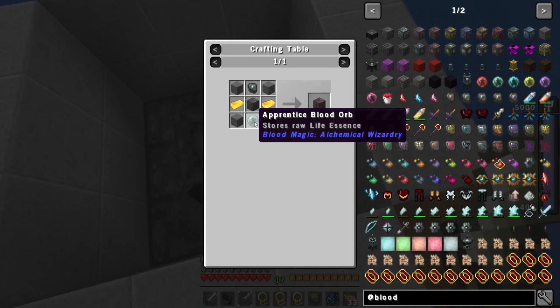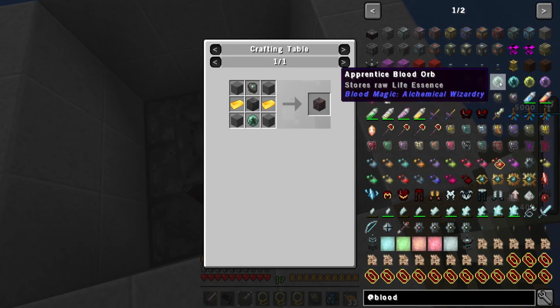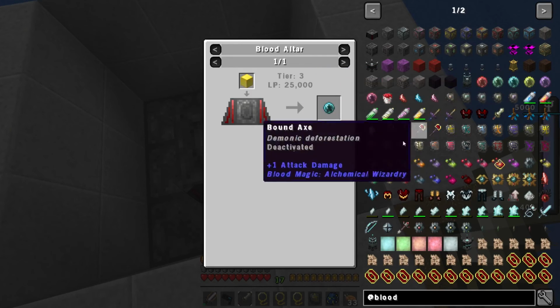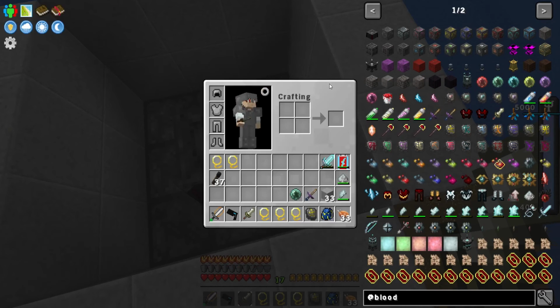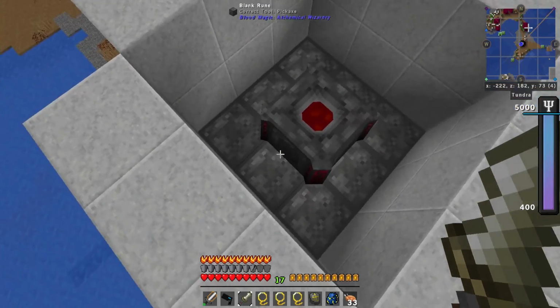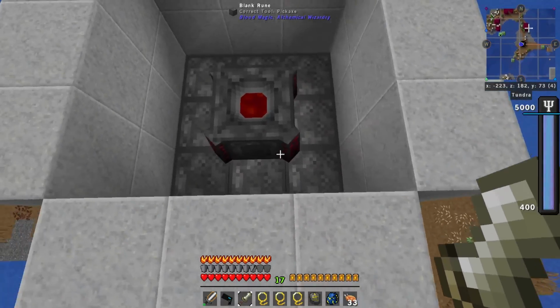Maybe we'll do this, because we do have the tier 2 blood orb. This is the apprentice, one step up from the first one, the weak one. And then we get the magician, tier 3, block of gold, 25,000. This is the hard one. We're going to have to breed up a whole bunch of animals inside this little thing, although it will be extended to tier 3 once we get there.